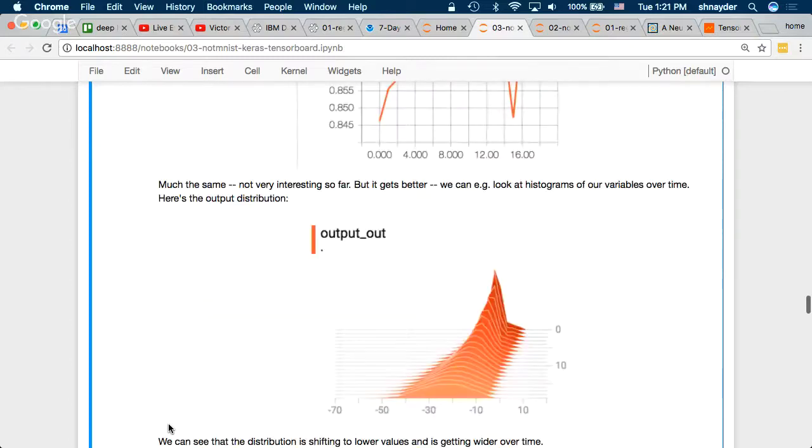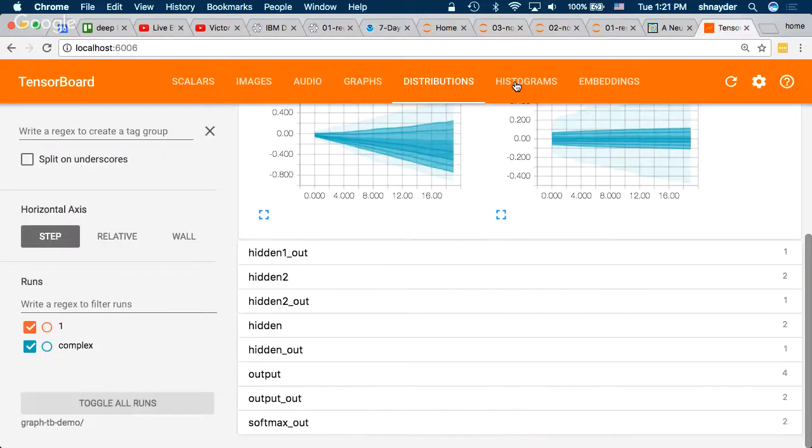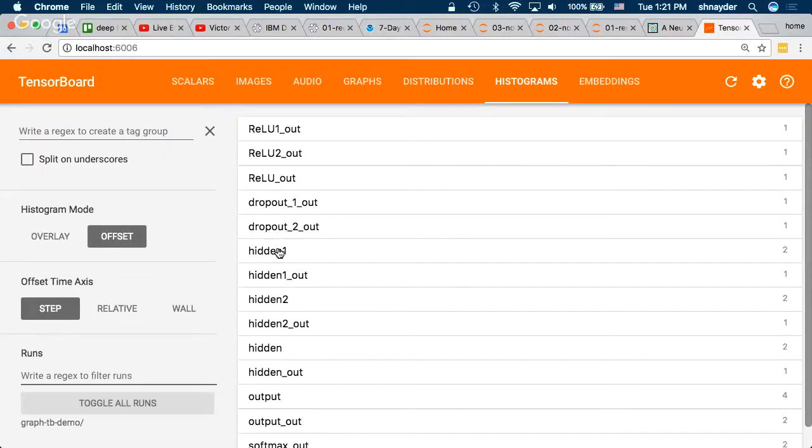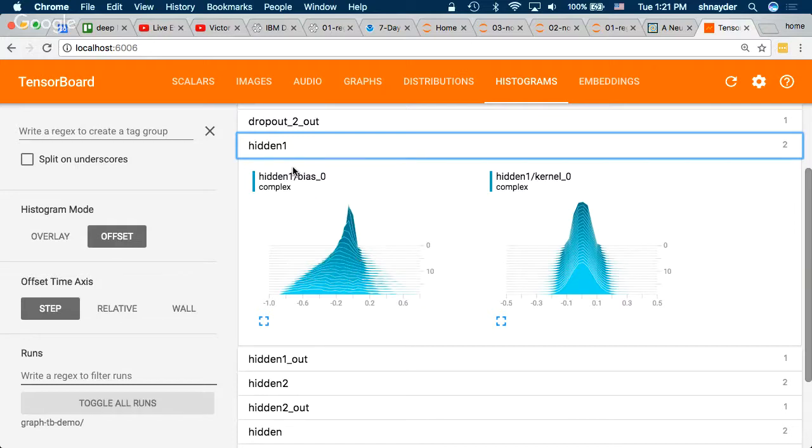Yeah, so what else is there? I guess maybe I'll briefly show the histogram view, if it works in this thing. You can actually look over time at a histogram of each particular set of variables, so biases or weights. This is actually kind of interesting. For hidden layer 1, it looks like the weight distribution doesn't really change over time, but the biases change. Somehow it's decided that, at least distribution-wise, it's happy with whatever the initial weights were, and it's just shifting some of them, mostly down.